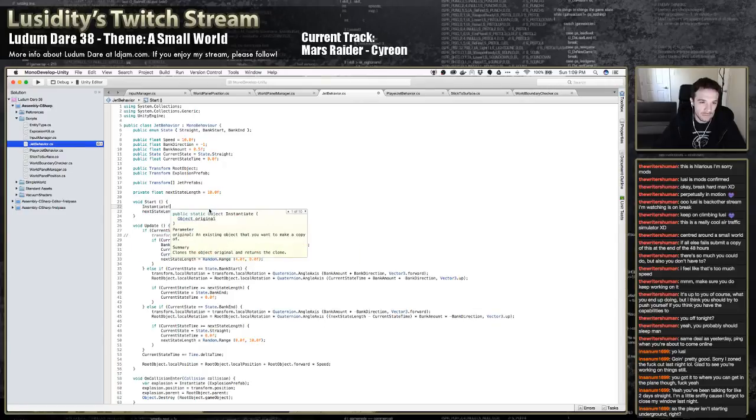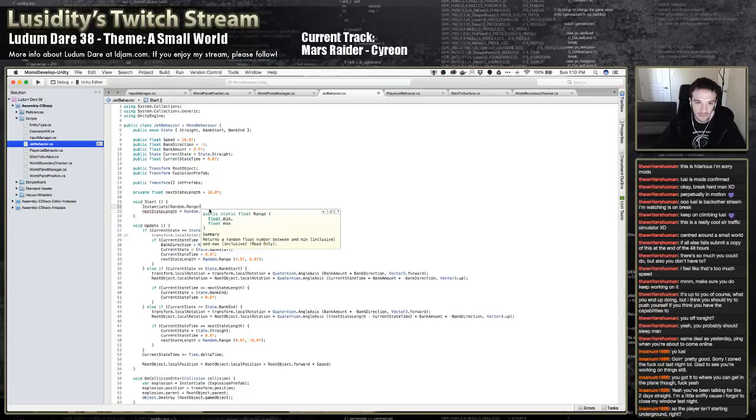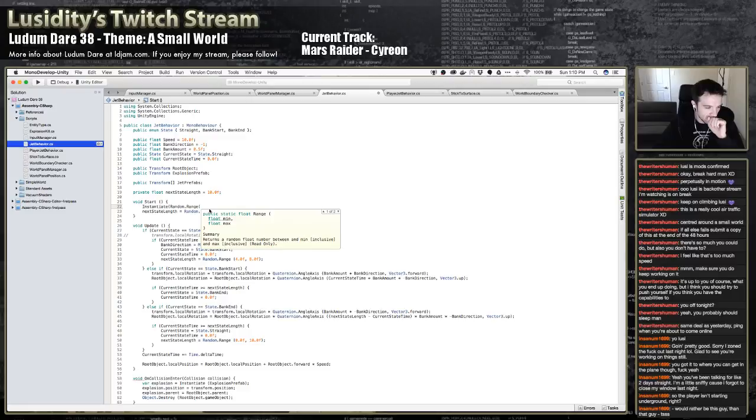Instantiate, random range. Weird. What are you talking about?